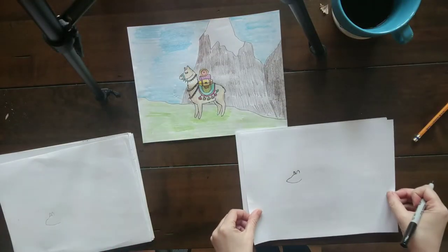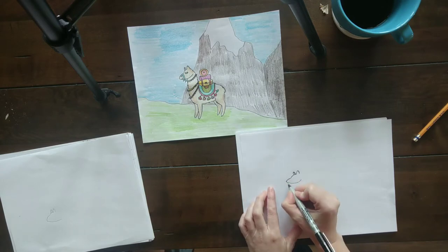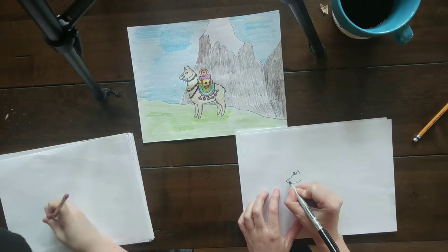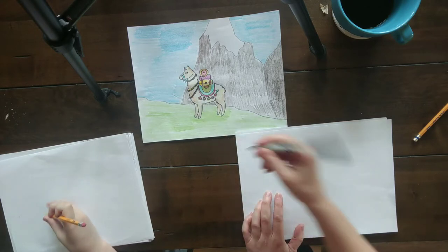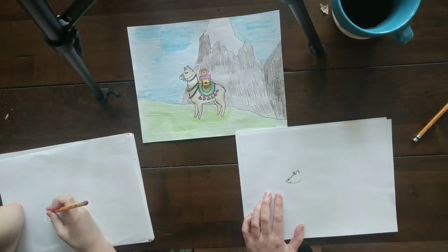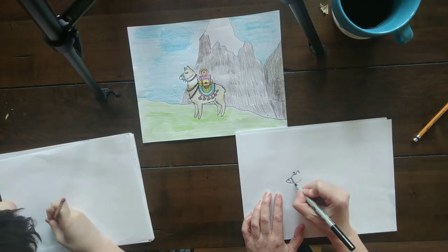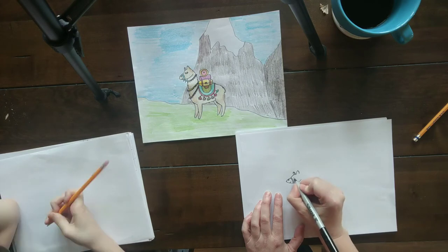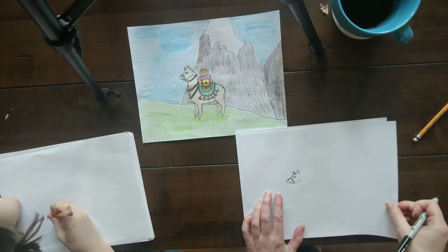I know it looks a little funky now, but don't worry — it's going to be fine. This part here is a little too pointed, but that's okay. Let's get a smile — it's just a curve — then a nostril, which is just an open oval right here. Our llama has this little bridle part that helps steer when you want to steer your llama, and it's two curved lines that come down like this. Then I did a closed eye — just a curve and then some eyelashes. You can do whatever eye you want. Already cute!